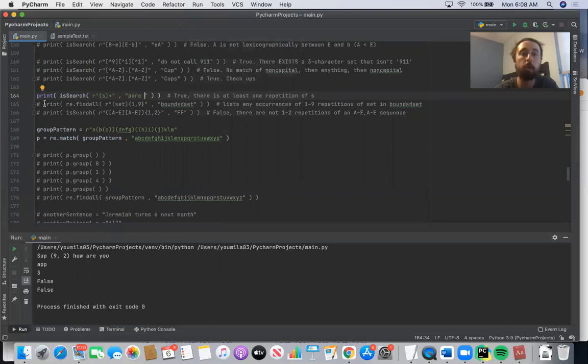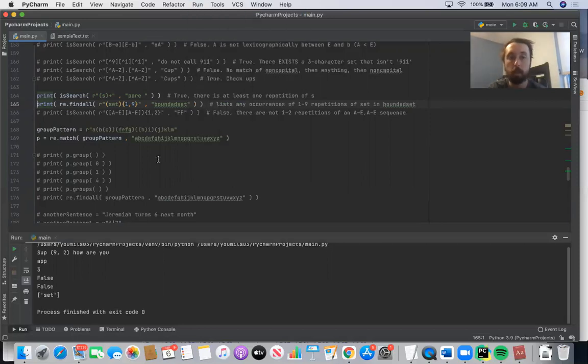And then what if you wanted to say re.findall of the word set, as long as there's 1 to 9 repetitions of it? This will return all occurrences in the string bounded set where there are between 1 and 9 repetitions of the word set. So hopefully that makes sense to you, but that only occurs one time, right?